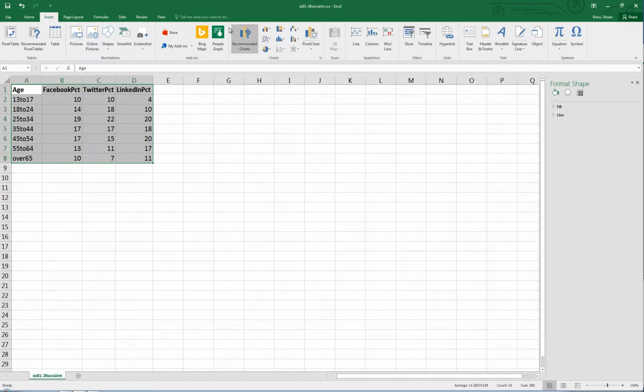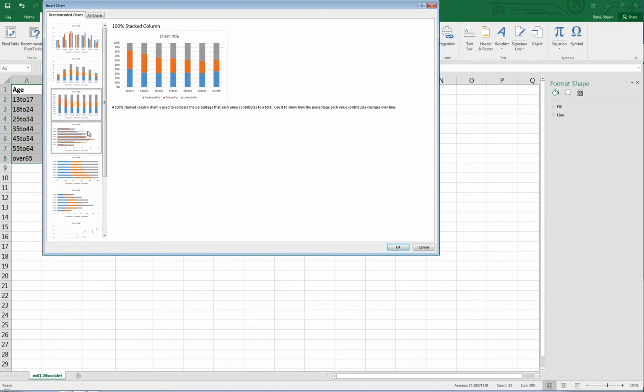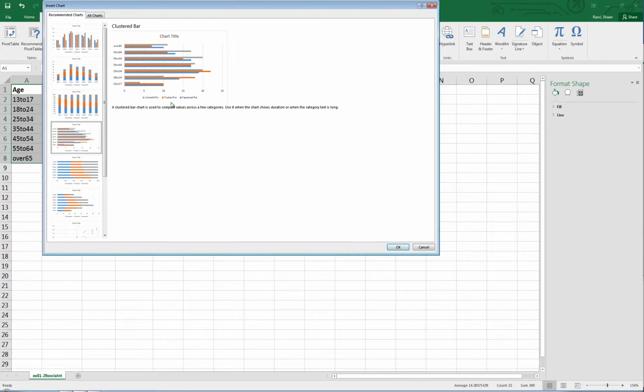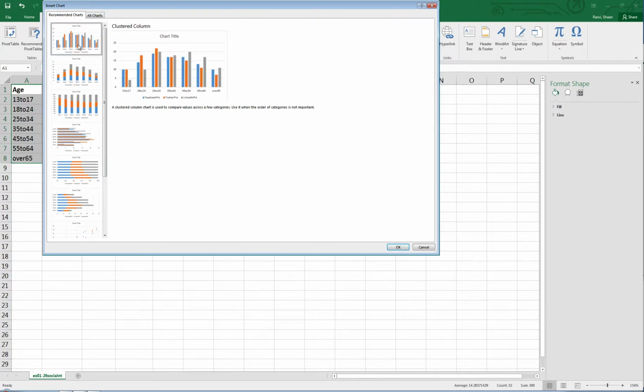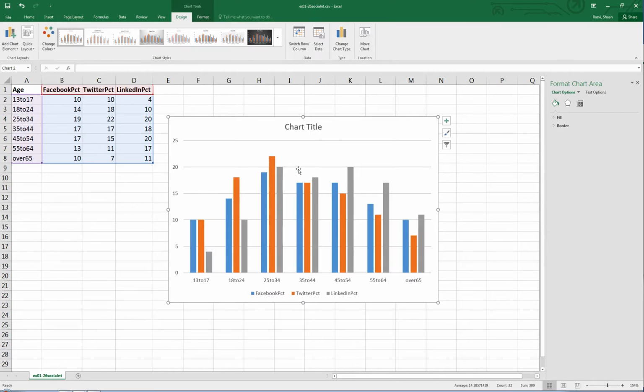Now Excel, if you go to the Insert tab, has recommended charts, and it just so happens that the clustered column is the first chart in that list. There are other options as well, and you're more than happy to look at them and see if they meet the needs that you're trying to meet. But for this little demonstration, we'll just use the clustered column. So if I select it and click OK, we get a chart, and this chart is representing all of this data here. So everything is being represented currently in this chart.